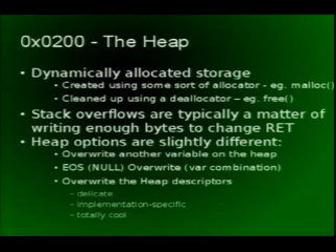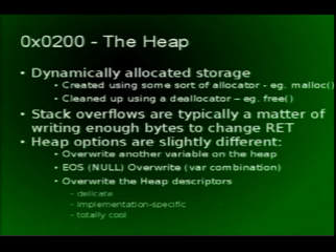When you're programming, what do you use to store information? You use a variable, right? There are two types of variables in a C program. There are local variables, and those get stored on the stack. There are also dynamically allocated variables. In other words, I don't know at the time of writing how much data I'm going to need. So we set aside a huge chunk of virtual memory space and allow for a heap. Now, a heap is a very low-level function, but it is not operating system specific. We'll get into that in just a second. The heap is dynamically allocated storage at whatever size you need, and it can be very fun to secure.